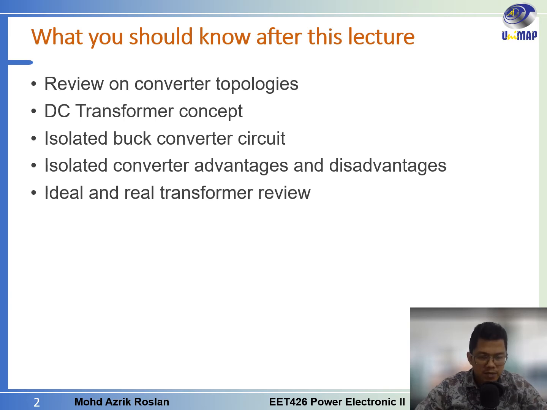We will review the concept of ideal and real transformer, and we are interested to understand and investigate more about the leakage inductance. This is the phenomenon, or the losses, that occur in the transformer, and due to the leakage inductance there will be some overlap loss. So we will study the overlap loss.